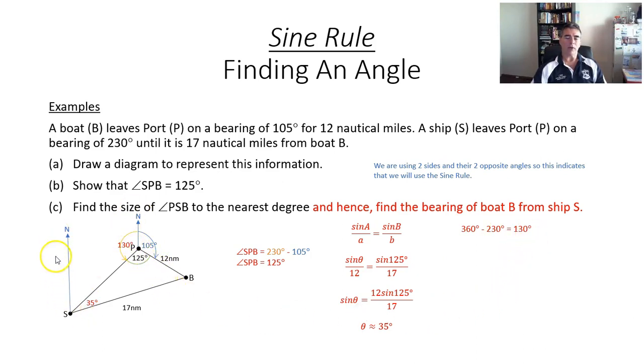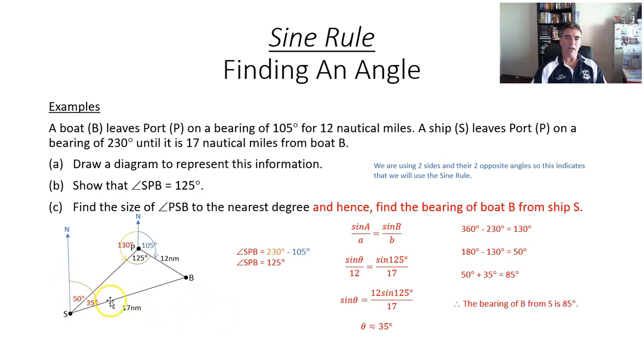And because these are parallel lines, we've got co-interior angles, and the co-interior angles add up to 180 degrees. So this angle and this angle should add up to 180. So 180 minus the 130 will give me the 50 degrees for this part in here. So let's put that in the diagram, and we're almost done. So from north, how far do we turn in a clockwise direction before we can face B? Well, it's that 50 degrees we found plus the extra 35. So let's do our working for that and get 85. So this whole part is 85 degrees.